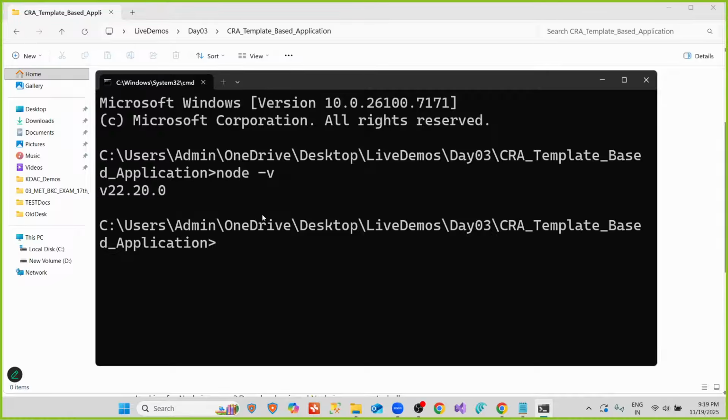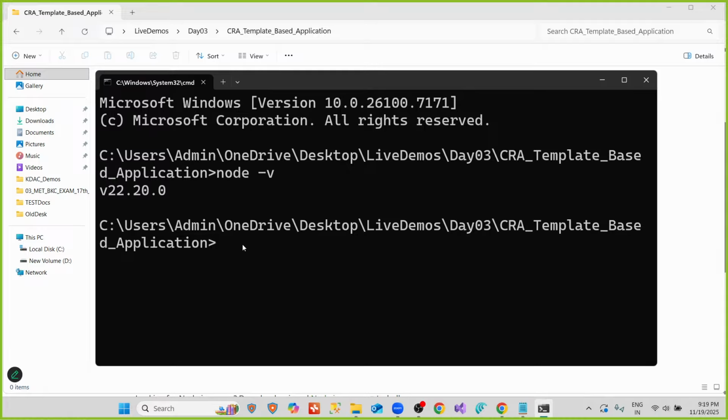Next, what I said is that after the installation of Node, npm is also installed along with it. So how do I check npm? npm means Node Package Manager. Node Package Manager is a tool, a command, with which we can download required packages from npmjs.com, or for that matter, a specified repository.